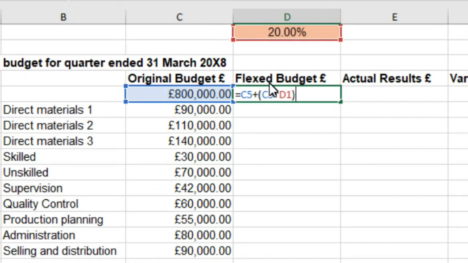Now we're not quite done there yet, because what we've got to do is I'm just going to select cell D1, and what I need to do is to make that into an absolute cell reference. Now you can just type the brackets in around it, so it would be $D, $1, and the absolute cell reference effectively anchors it in place.